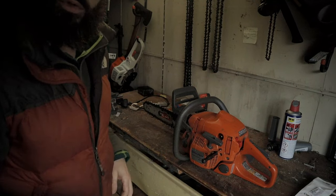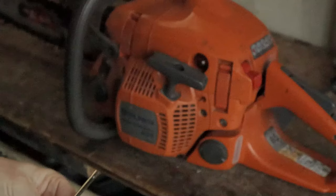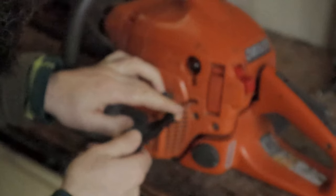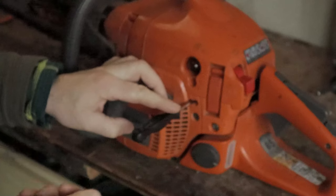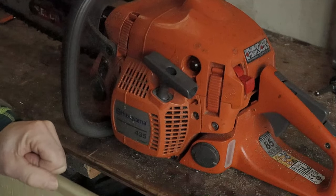And that's that one. Okay, so what I'm going to do, right? I'm going to try and arrange this so that this writing is pointing up in the air. And I'm going to go 1.5 turns to the left. That's 1, and that's 1/2. I'm going to do the same on the high. That's 1, and that's 1/2. Witchcraft, guys. Absolute witchcraft. Let's try it. Let's see what it does.